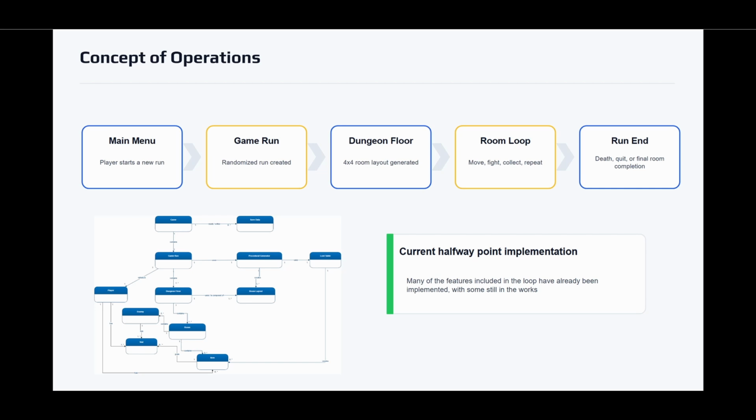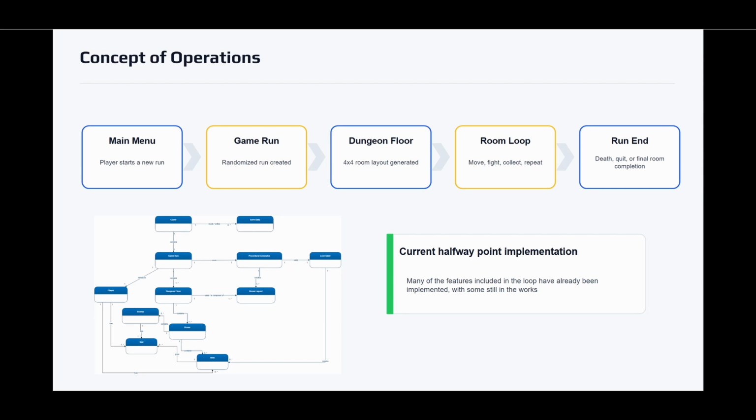Within the current project scope, this includes a 4x4 dungeon floor with starter, enemy, trap, and final rooms, along with items, treasure chests, enemies, and room configurations. By tying these systems to the seed, each run can feel unique and interesting. Once the dungeon is generated, the player enters the main room loop. This is the repeated gameplay pattern of the application.